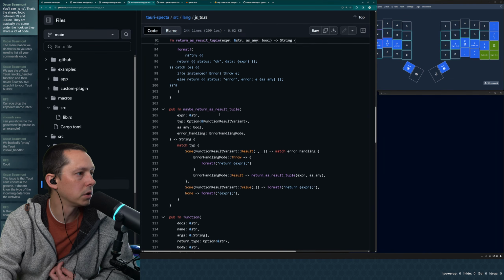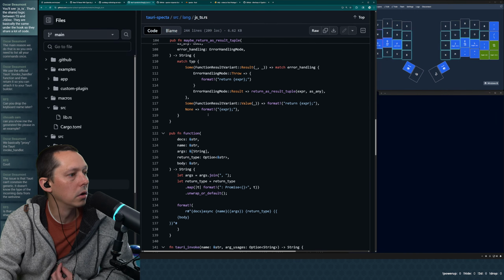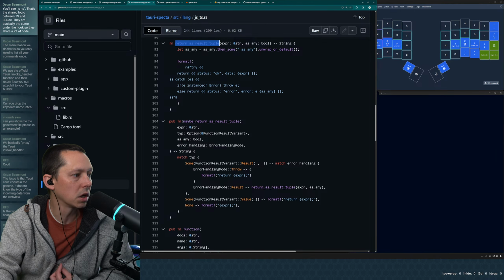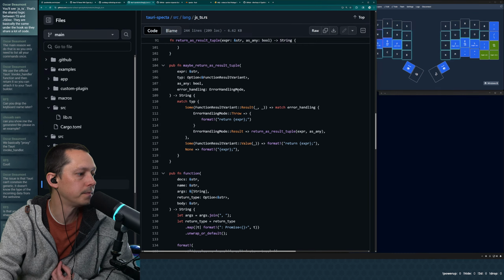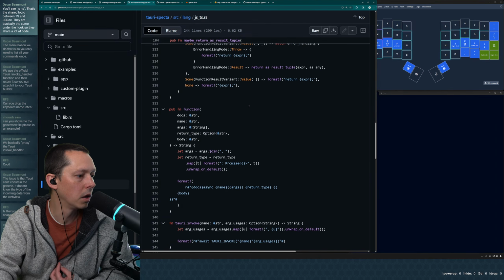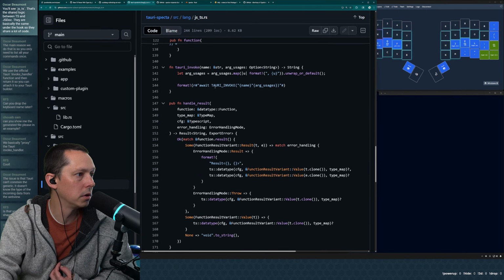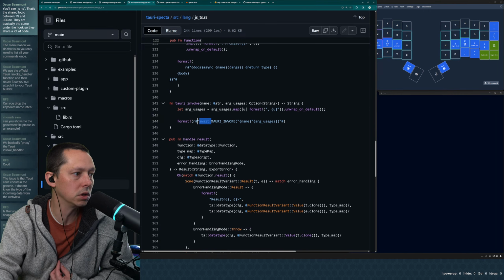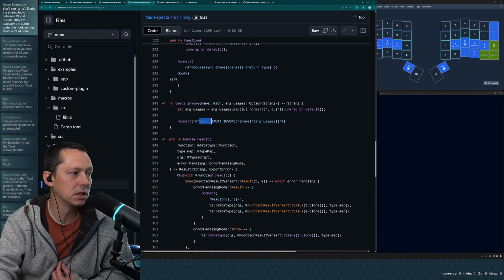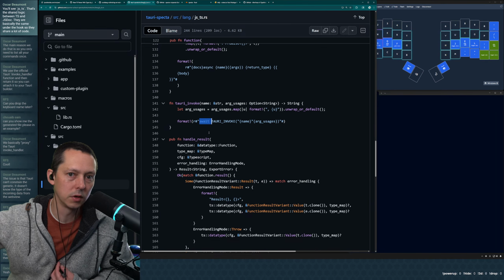Return as result tuple. So some of this is conversions from how Rust handles errors to how you'd handle that error in JavaScript. And here's the tauri invoke. So effectively what we're doing is we need to await, because anything reaching out to the Rust side of things is going through effectively a fetch.